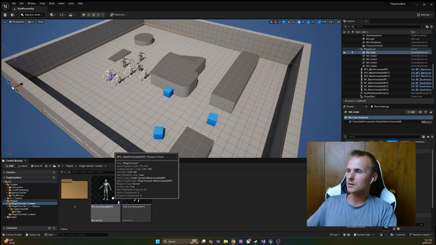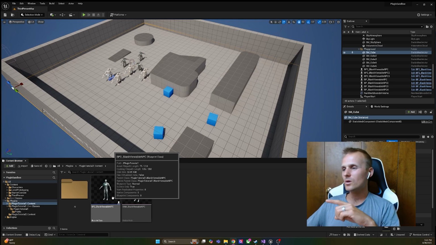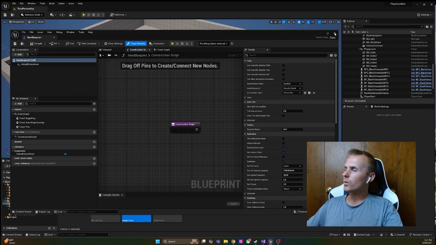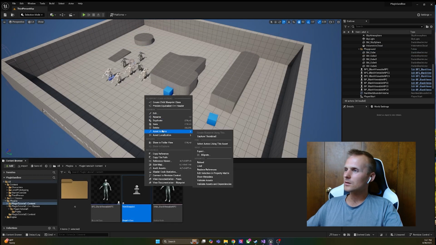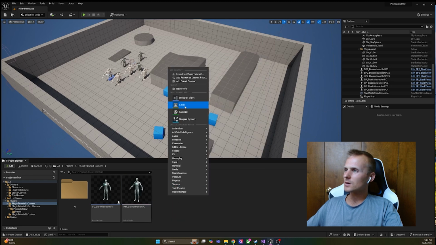This is a blank viewable NPC, which should inherit from the character class. Where do I find that basic script that guy's got going on there?